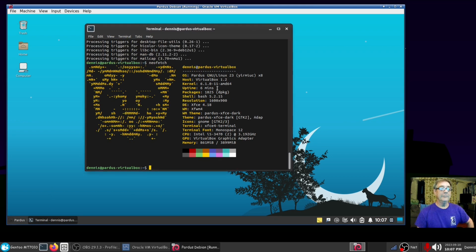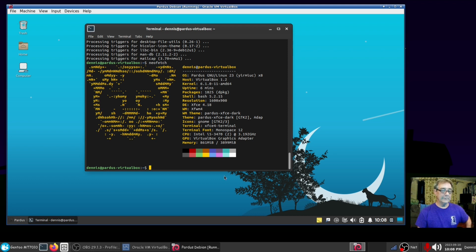Customize right down to NeoFetch. Pardus GNU/Linux 23, running in VirtualBox. Kernel is 6.1.0. 852 packages installed already. Xfce4, Pardus. Yep.